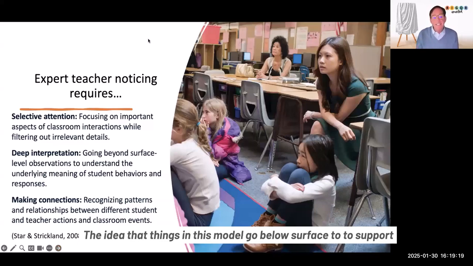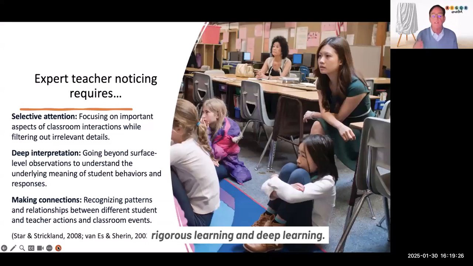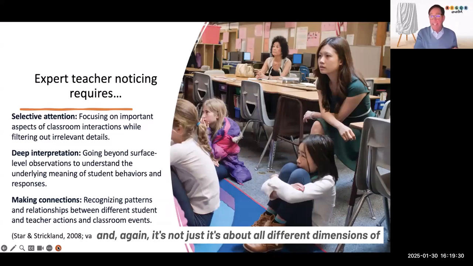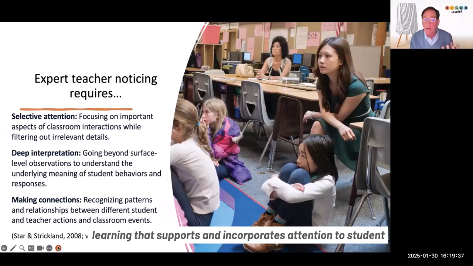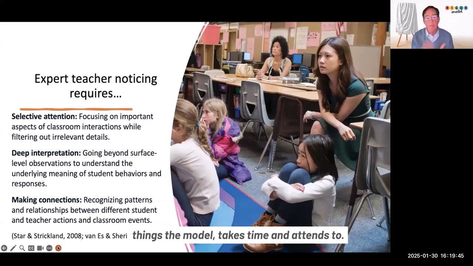The idea that things in this model go below surface to support rigorous learning and deep learning. And again, it's about all different dimensions of learning that supports and incorporates attention to student behavior, classroom management, relationships, all of those things the model takes time and attends to.